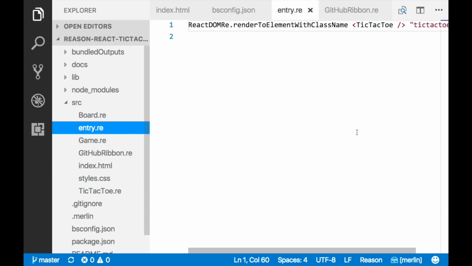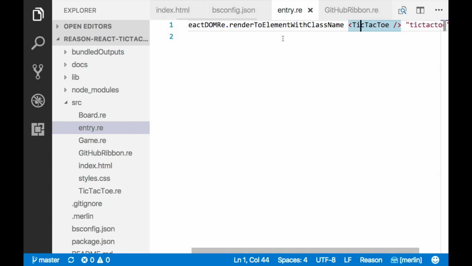That's defined here. All it does is call a function in this package or module called ReactDOMReason to render an element into an HTML node with a given class name.